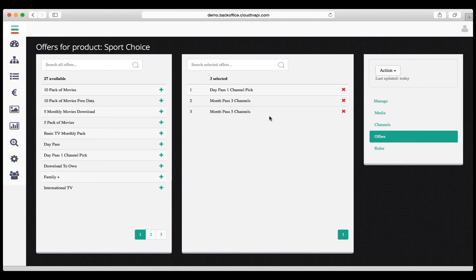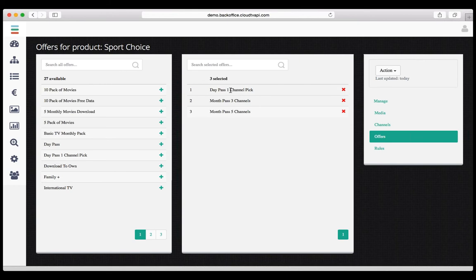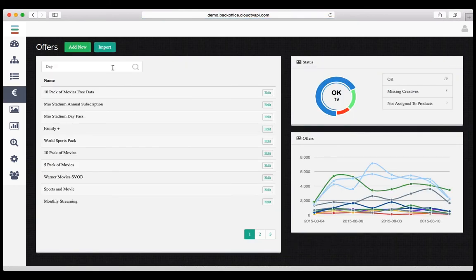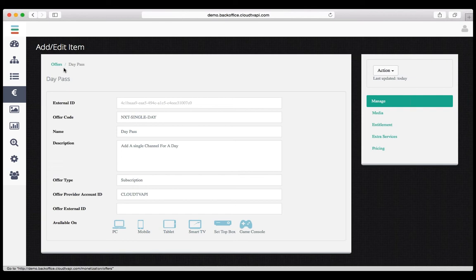Again, they will all have different prices. So if we go quickly to the offers and select the day pass offer and edit it. That's the wrong one. Let's go.